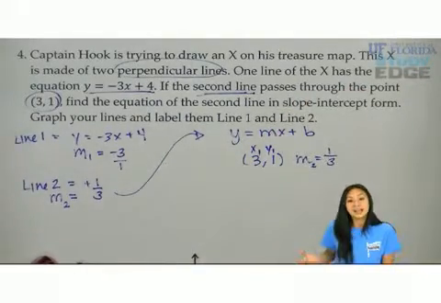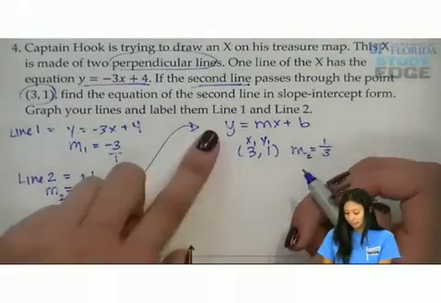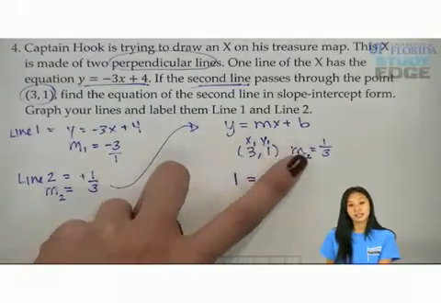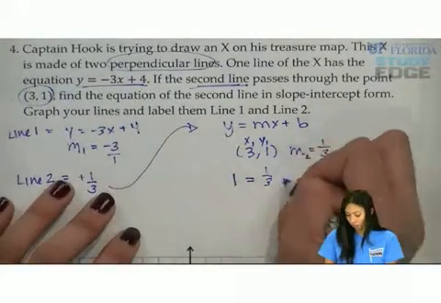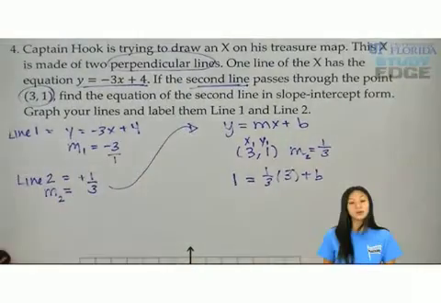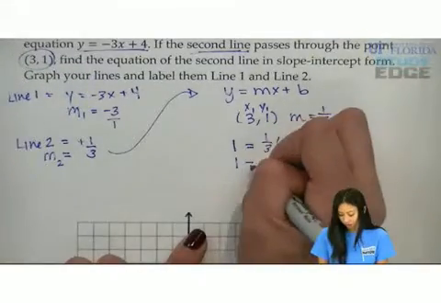All right, but you know what I could do? This is my favorite way of solving these problems. Instead of y, I'm going to plug in 1. Instead of m, I'm going to substitute 1/3. Instead of x, I could plug in 3, plus b. That's the only thing I don't know yet. So let's solve for it.